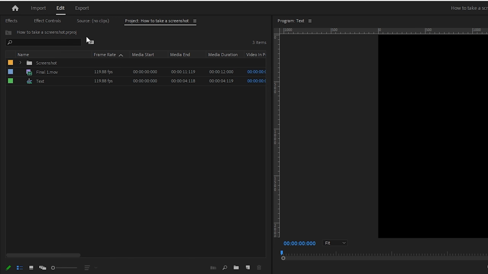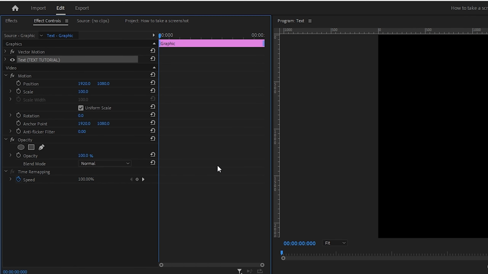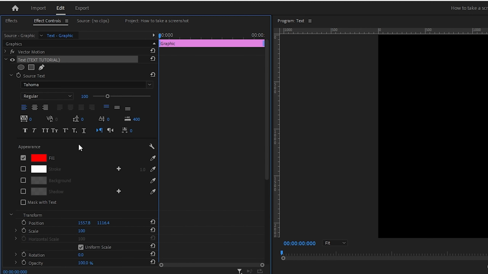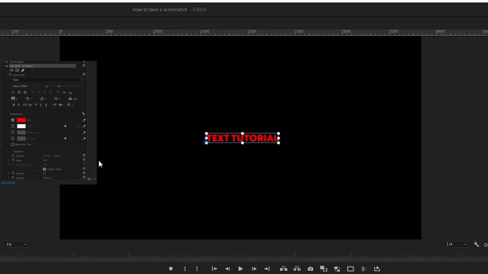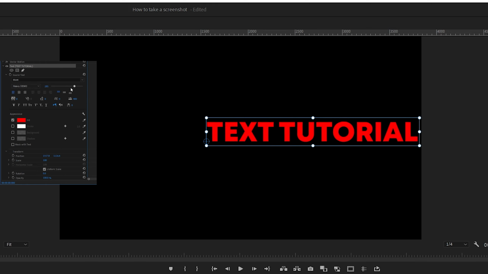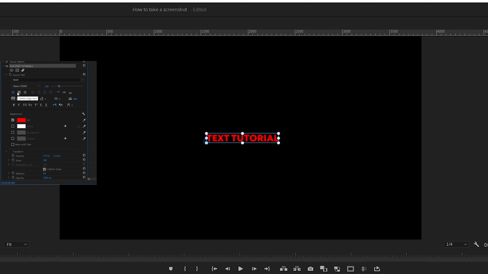Now for the properties, you go to Effect Controls, and then you can see this text icon right here, and then you can drop down the menu, and you get all the properties of the text right here. This is where you change the font. Let's make it Mont. It's a good font. You can change the font style here. This is the size of the font. This is the left align, center align, or the right align.